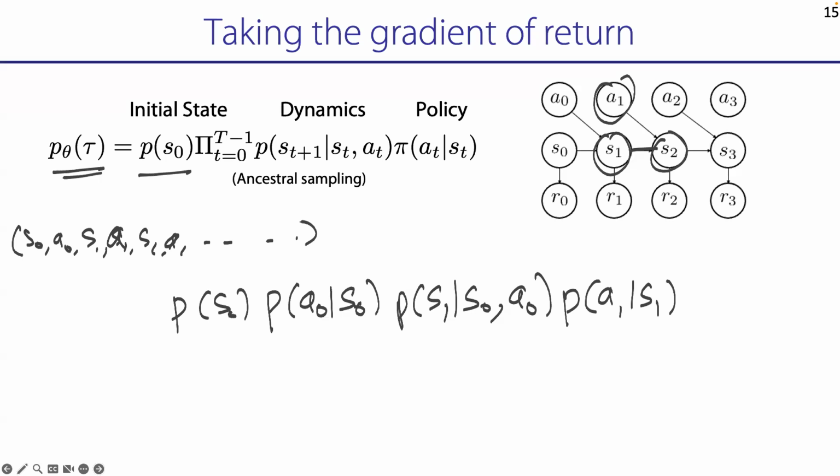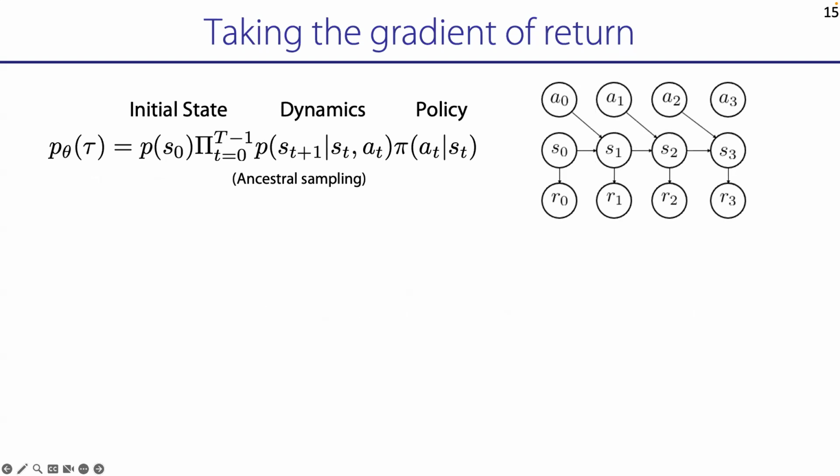And so basically, if you remember the trajectory view of sampling from our first lecture, you can think of the likelihood of a trajectory as the likelihood of the first state times the likelihood of the first action conditional on the first state times the likelihood of the transition dynamics, right? And because of the Markov property, you can decompose it as the product of these individual terms. So the shorthand version is the likelihood of the initial state times the product of the likelihood of the dynamics times the product of the policy, right?